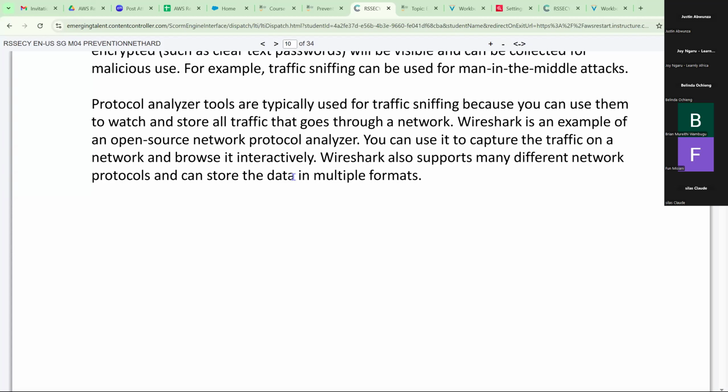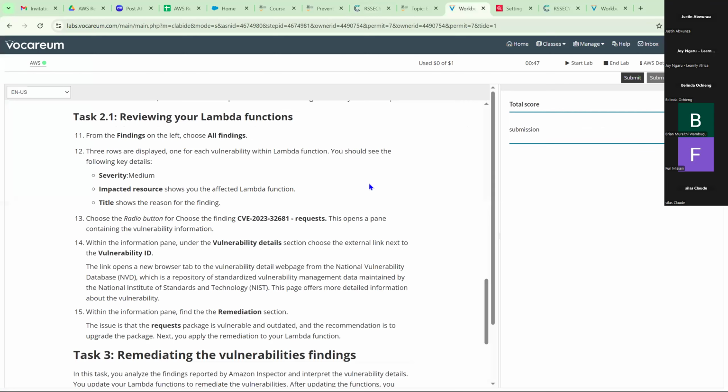You can use it to capture the traffic on a network and browse it interactively. Wireshark also supports many different network protocols, and you can also use it to store data in multiple formats.